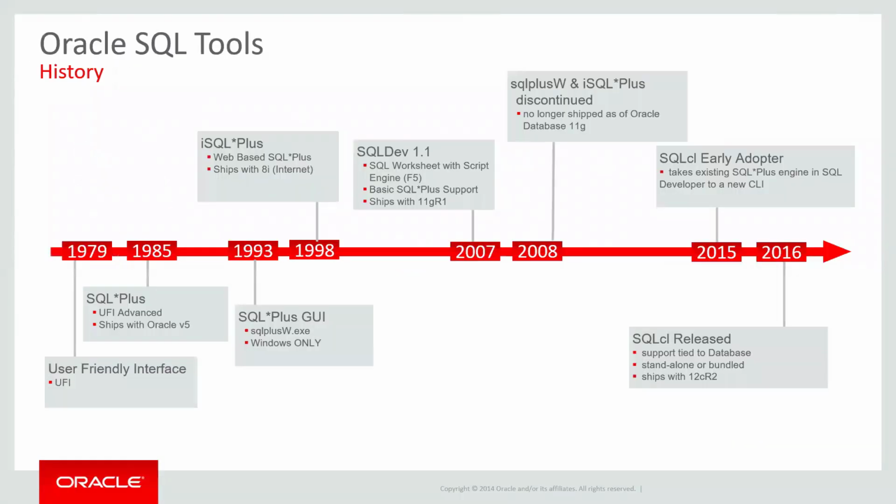So let's go into the history books a little bit. We had the user-friendly interface, or UFI, back in the day, and then that was rebranded with version 5 of Oracle. That's when SQL+ got its name. We had a graphical user interface version of SQL+ for Windows that lasted quite a bit. There was also a web-based version of SQL+. But to be honest, I never used either of those. I always just used the raw SQL+ binary that shipped with the Oracle Home, and that's still what I use.